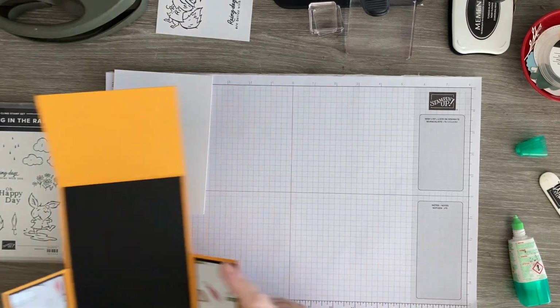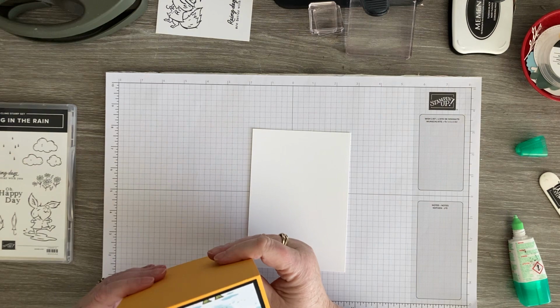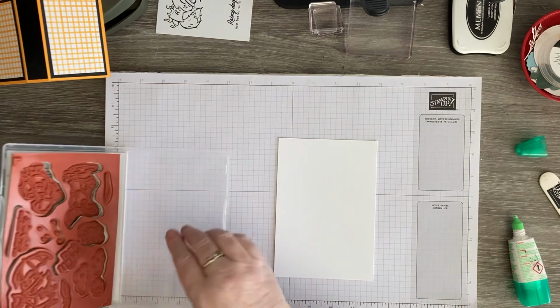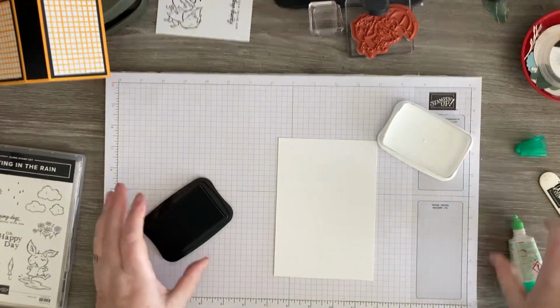So what shall we stamp on here? So I think we'll stamp the fox because we've already got the rabbit and the turtle. So we'll stamp the fox and we'll colour him in. Put the lid on that.